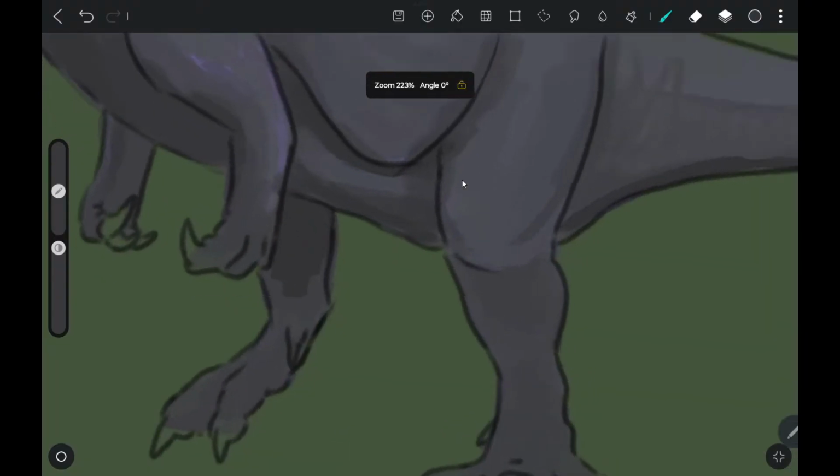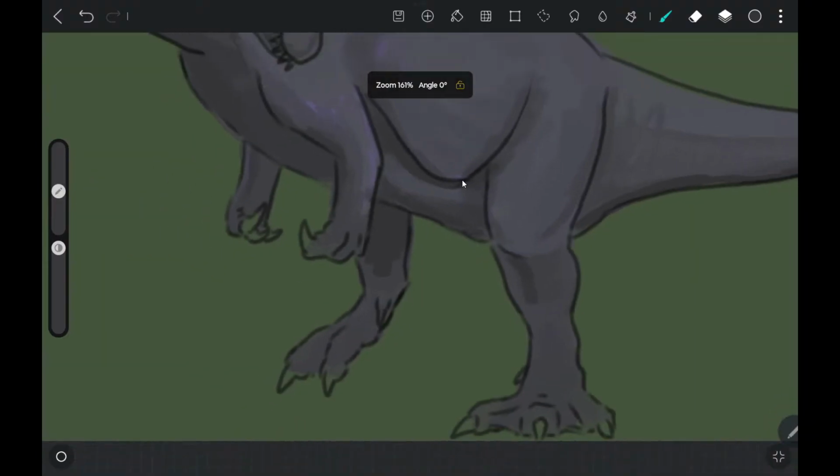And then right underneath here, we would see some shading over here as well.